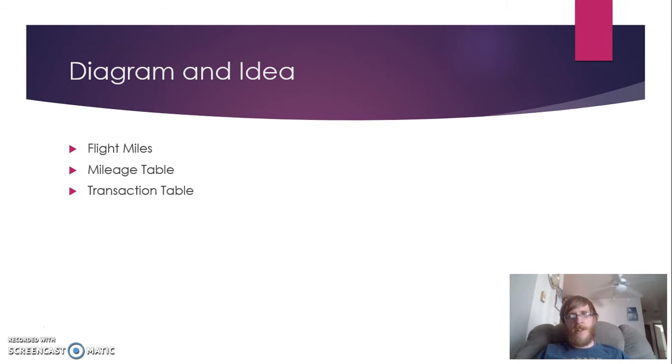And then I added a discount applied column to the transaction table, so that when someone had enough miles, which I based at 500 miles, there's a 5% discount, so that you could actually use your miles and use the discount when it was applicable.